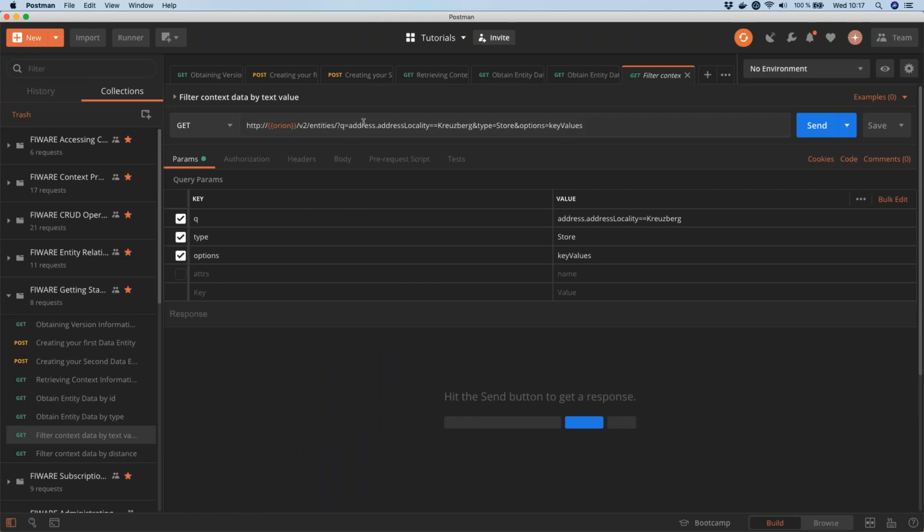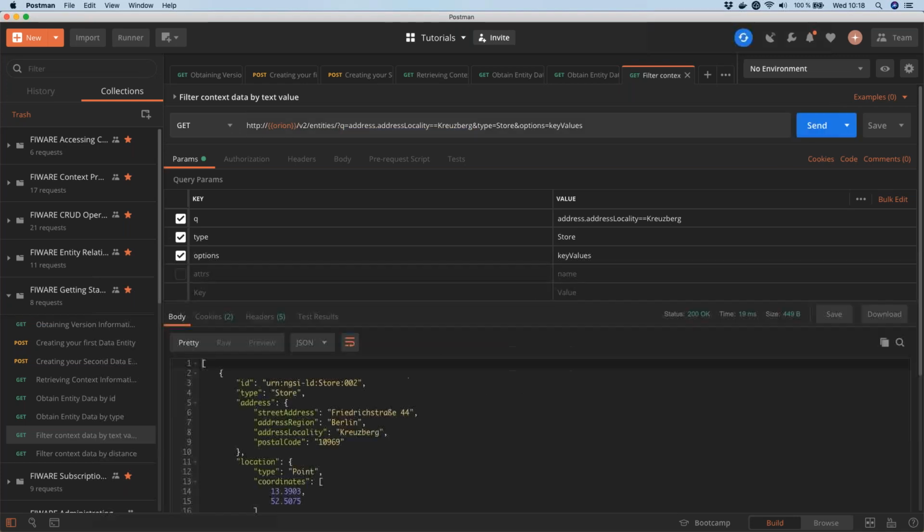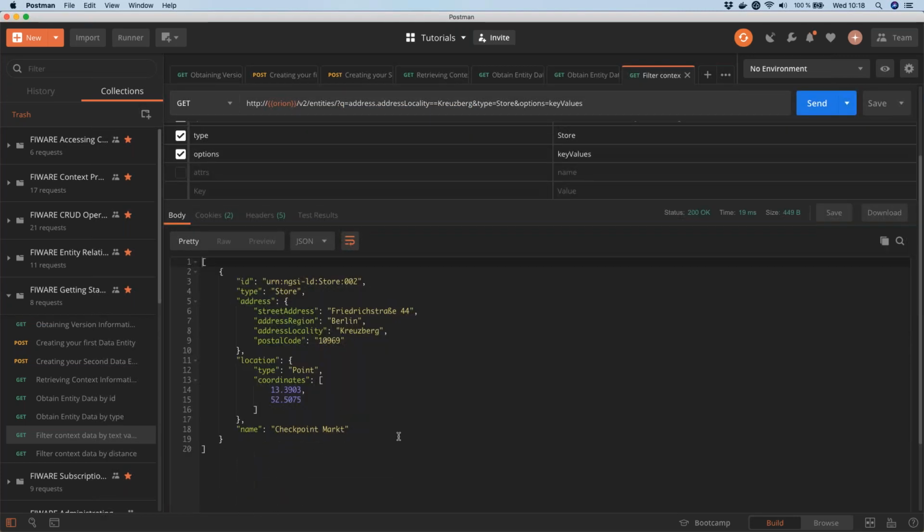You can also use the Q parameter to obtain information on a more specific level, so you can start doing queries of an element. Again, if we have multiple entities in the system, you might want more than one store, and then have a product or whatever in the system, and then we can use this to retrieve back all the stores in Kreuzberg, and it will just give one response rather than two. You can see it just gives me the second of my two stores rather than both of them.